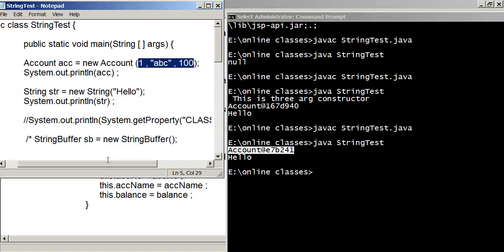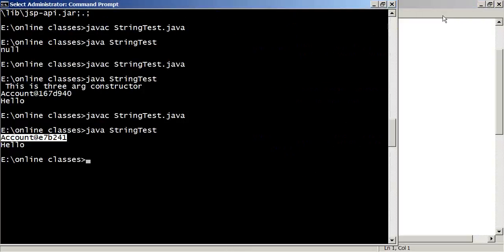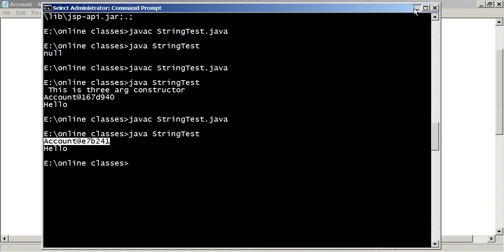Because when I'm printing str, what is it giving? It is not giving the address of that object. It is directly giving the content, right? In the same way, when I print my object, I don't want to see the address. I want to see the content. It's a very simple thing, and you need to do some research on this, so that only you will get it. Otherwise you will not get it. And it is a very important mechanism also.